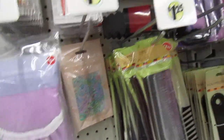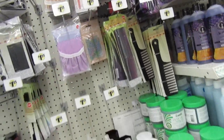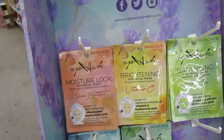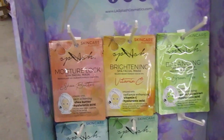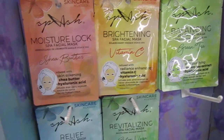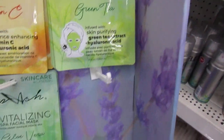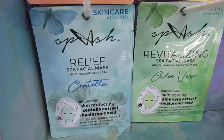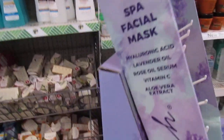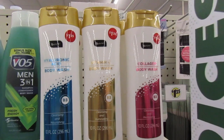You get purple and you got blue right there. And here's what is this skin care by Love Splash. Those are new. I think we've seen these in another walkthrough. Moisturology spray facial mask - you get the shea butter, you get the vitamin C and green tea, aloe vera, and this one. And then they still have some B-Pure body wash. I have some at home. I haven't even tried them yet.